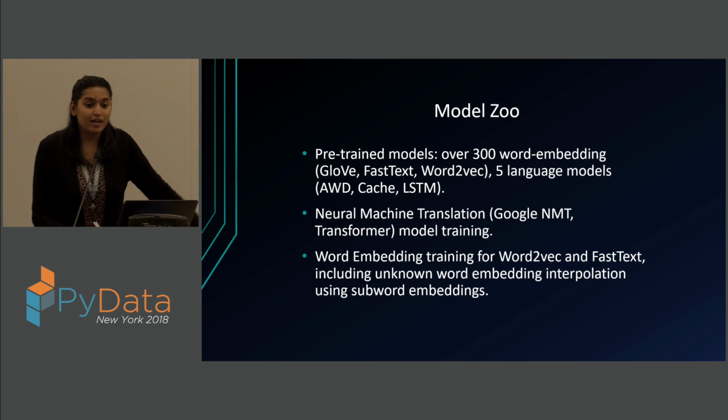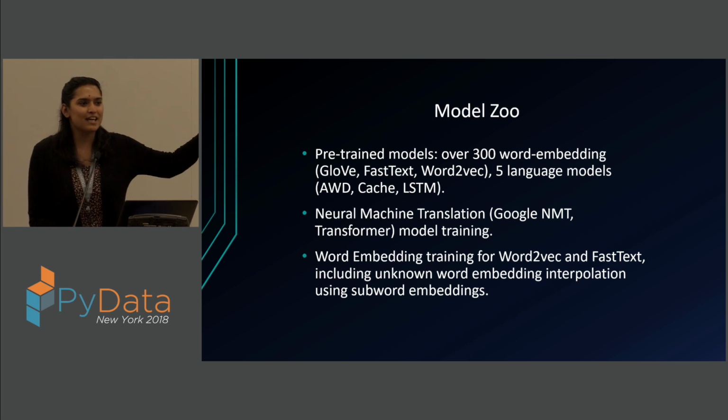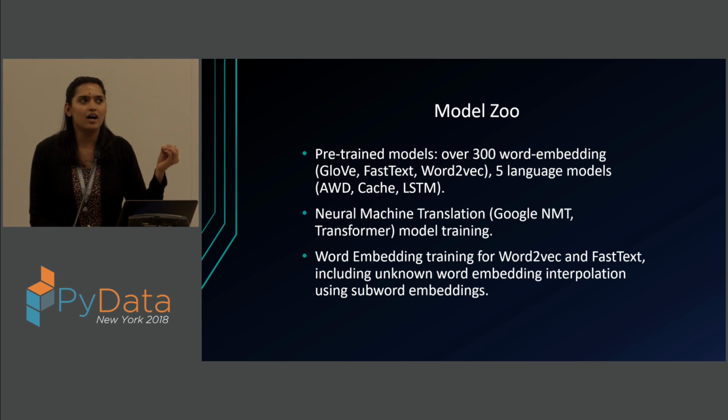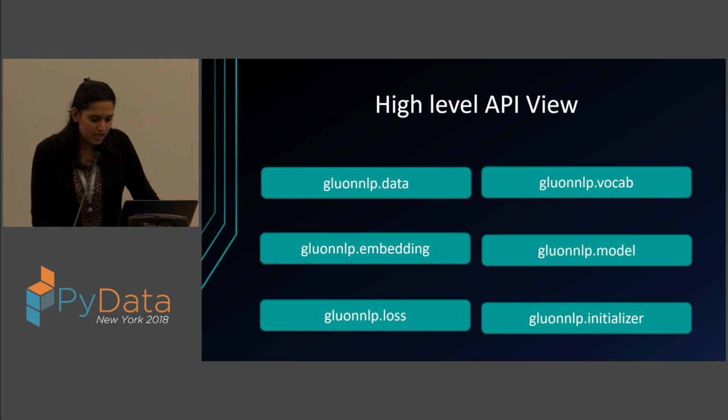And again, a callback to Catherine's talk this morning. One thing I learned to point out from her today was that every time we say that X can do something, that shouldn't be construed as saying that X is the only one that can do something. So while a lot of these things are easy to do in GluonNLP, that is by no means to say that it's exclusively available only in this library.